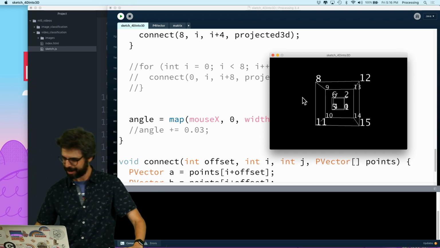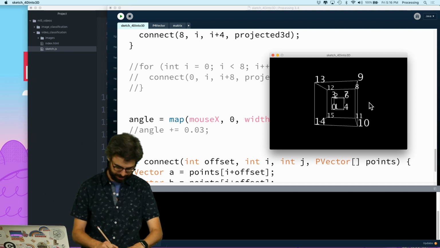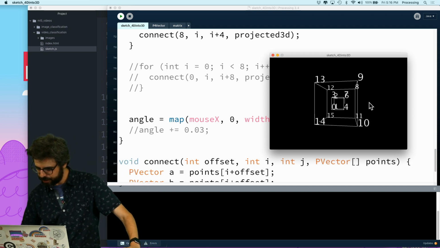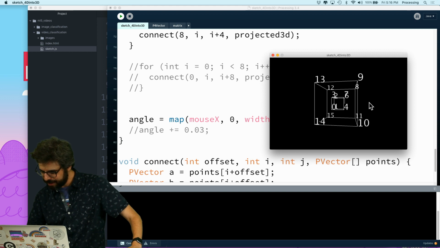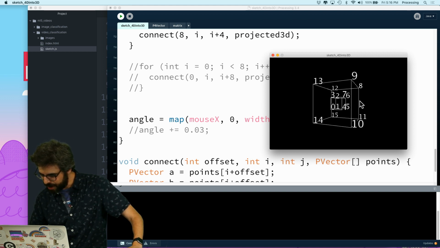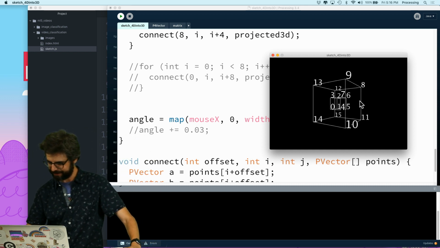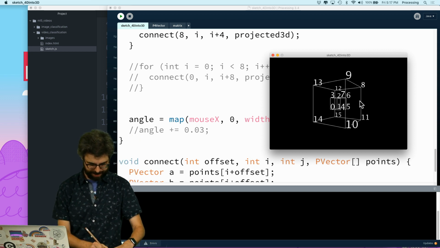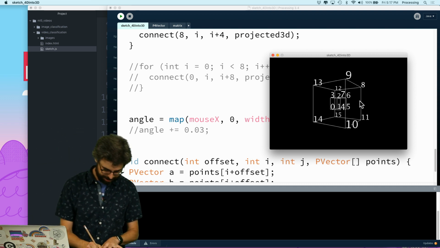The pattern is going to come up, I expect. 3 connects to 13. 4 connects to 10. We could speed this part up, I guess. 5 connects to 11. 6 connects to 8. And 7 connects to, what's the only one left? Should be 9, right? 9.